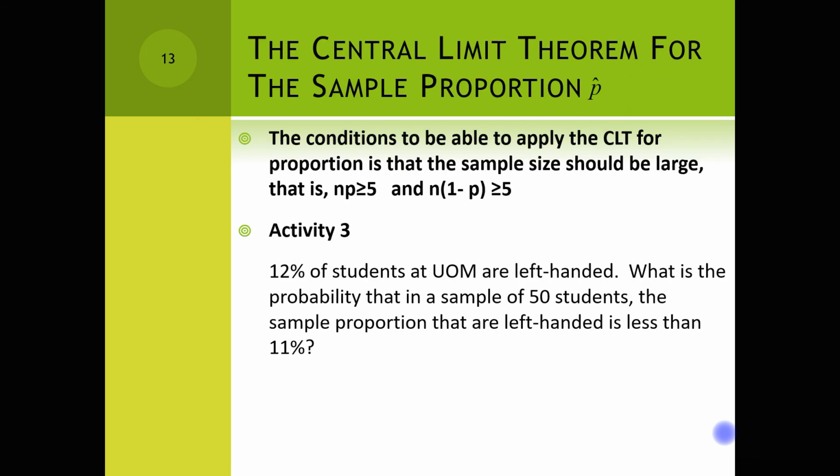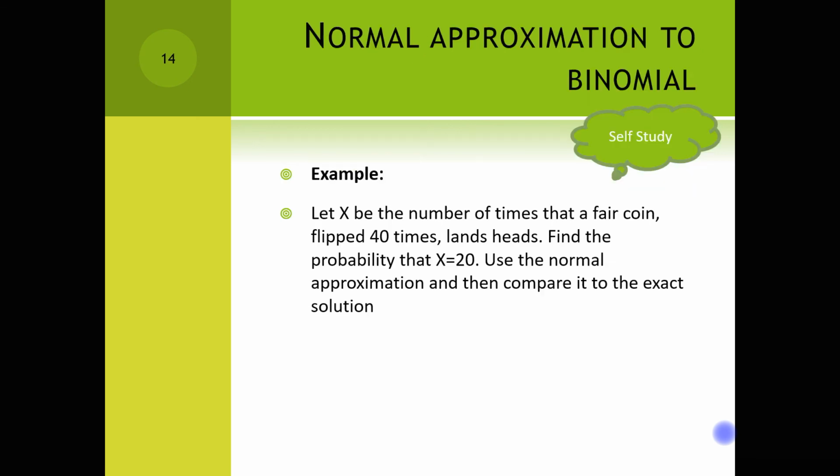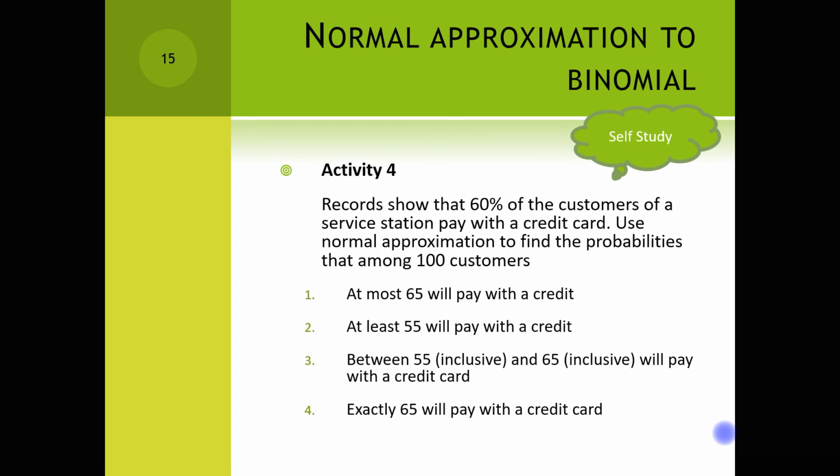But if you don't have trouble, we can go on with it. But if you have issues, let me know next time we meet. And then the normal approximation to binomial as well is on self-study, which this one I've already mentioned. So you can go through these on your own.